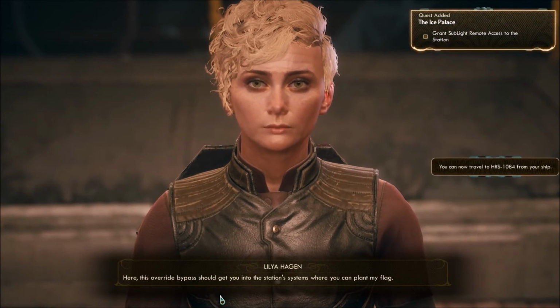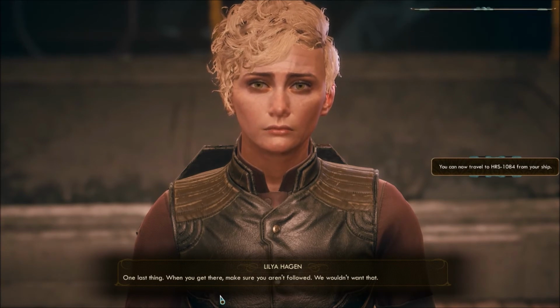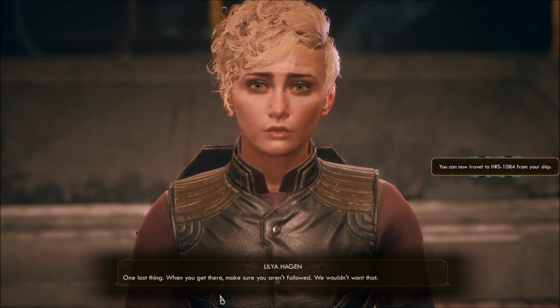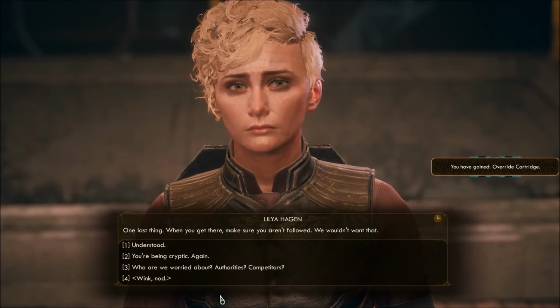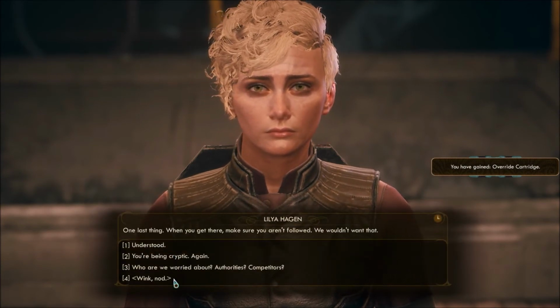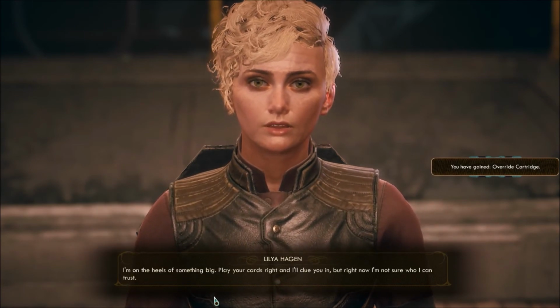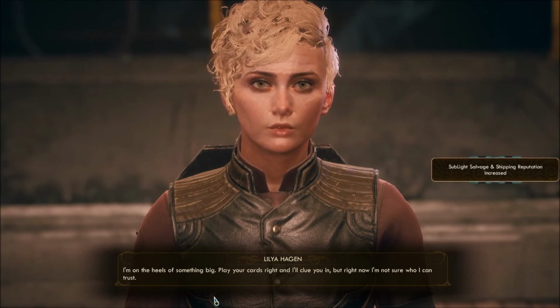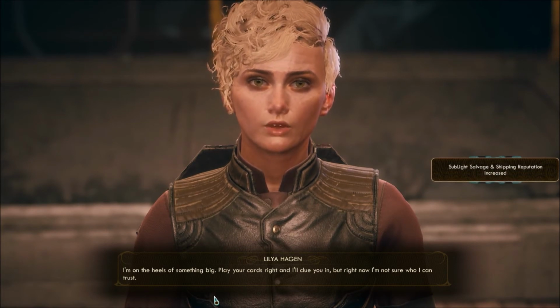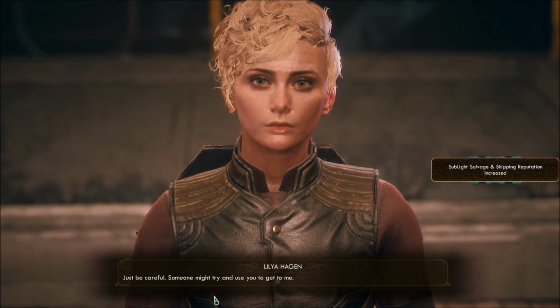Here, this override bypass should get you into the station's systems where you can plant my flag. And one last thing. When you get there, make sure you aren't followed. We wouldn't want that. Glad we understand each other. I'm on the heels of something big. Play your cards right and I'll clue you in, but right now, I'm not sure who I can trust. Just be careful. Someone might try and use you to get to me.